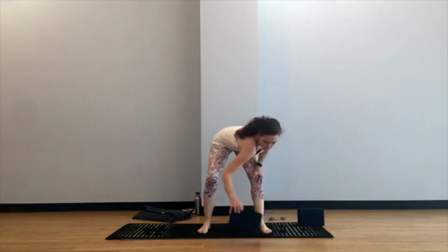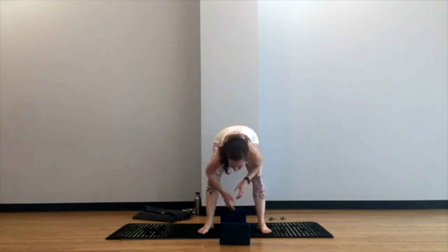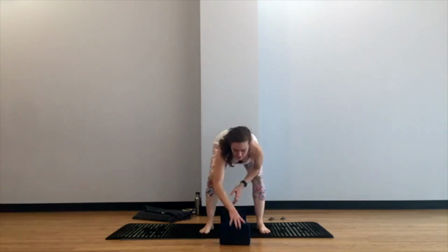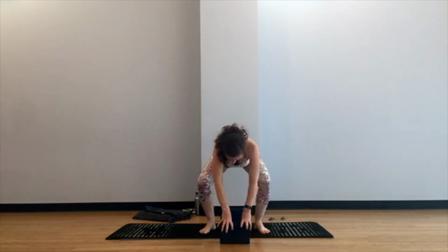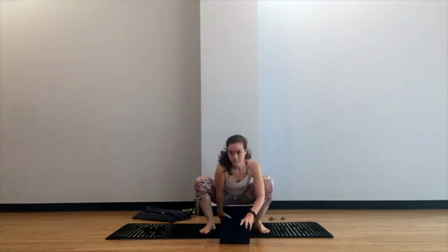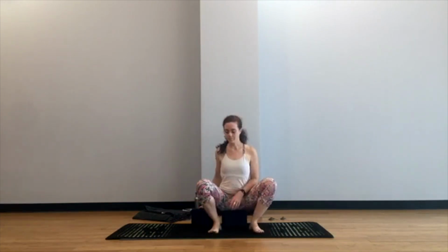You're going to set one of your blocks in front of you, and one of your blocks just a little bit behind your heels. You can use your hands on the block in front of you optionally to help you to lower down. Maybe sit on the block. Or if you feel steady, you don't have to use the block.